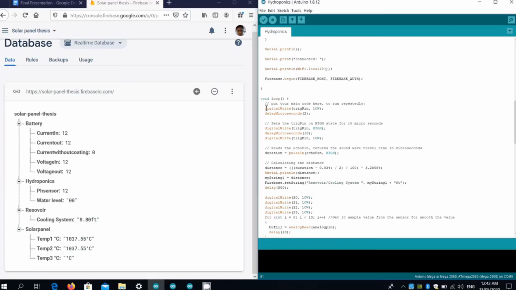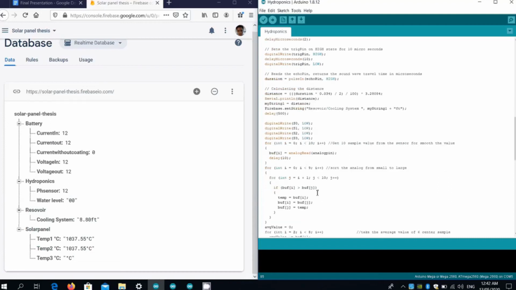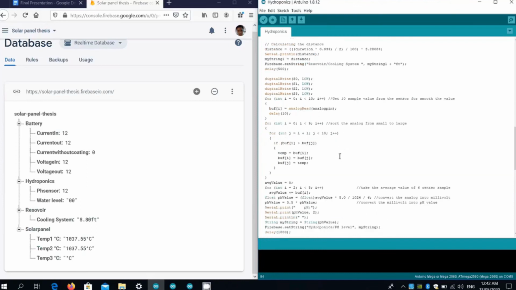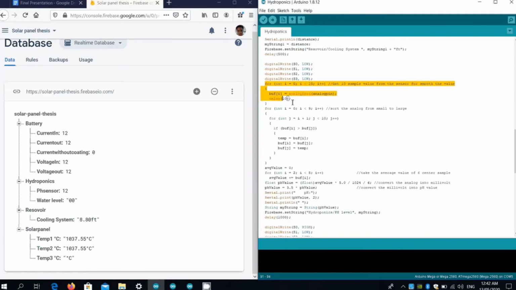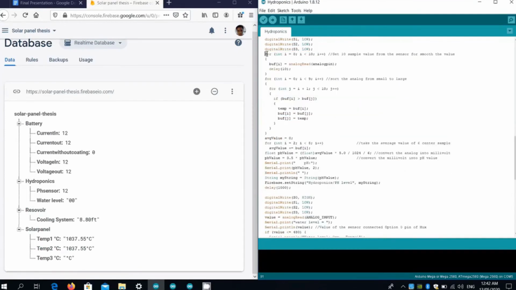This will be a specific code for the ultrasonic sensor to work properly. So this is to calculate our distance, which will be measured in feet. And now for channel 1 of the analog pin, this code is used for the PS sensor.